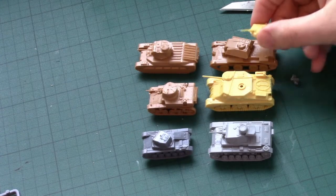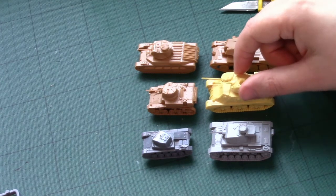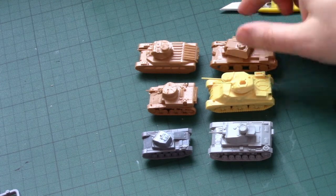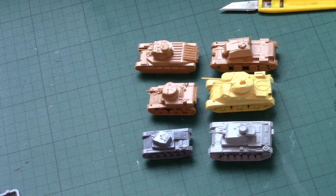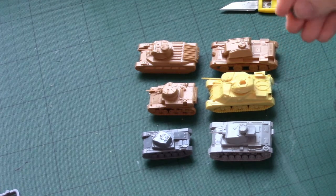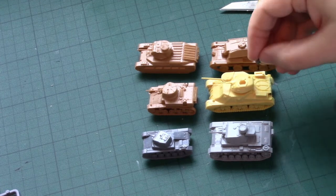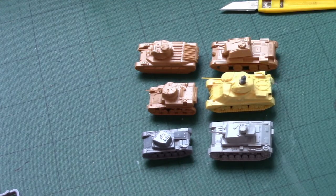And they've gone with less delicate guns on the Battlefront, because I look at that and I worry that that is going to come a cropper quite soon. I will put bases on them to make them a little more resilient, but yeah, really liking the Battlefront Grant.